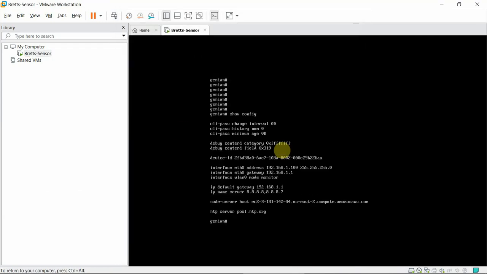So if we take a look at this configuration, we'll see that it's actually pointing to a previous AWS policy server I was testing on. So we're actually going to remove that line, and we're going to replace it and point to our new cloud policy server.